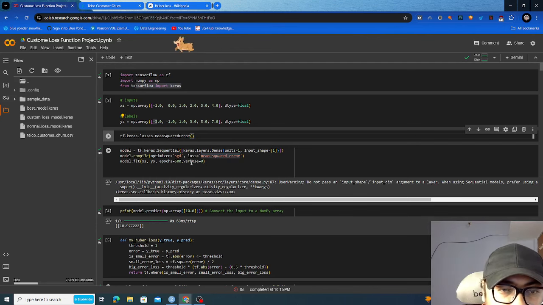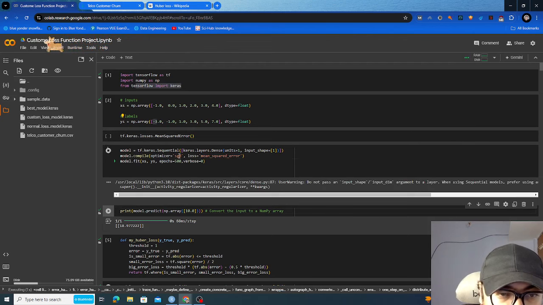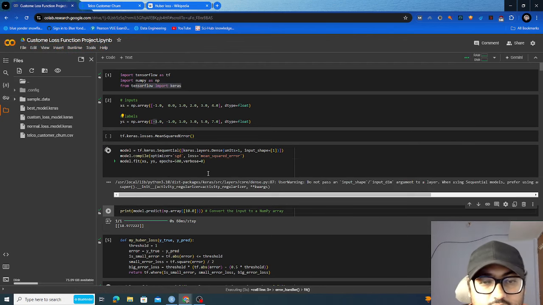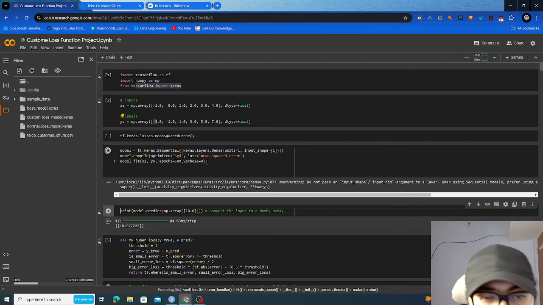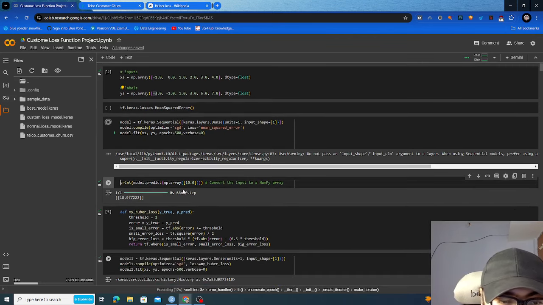Let's quickly run this model. I'm not going to run all of these models; you can download this notebook and run it yourself. Once this is done, you can print the output. For 10, the output will be around 19.